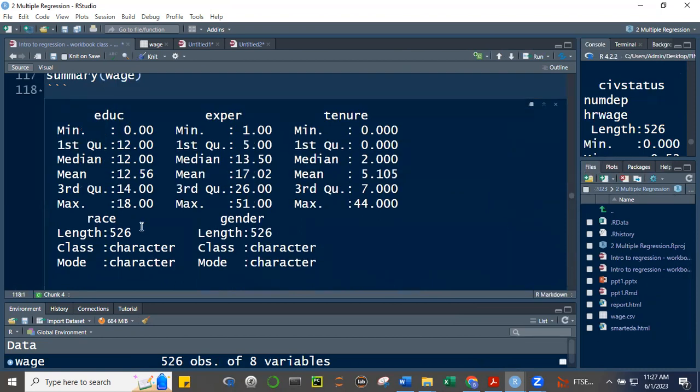If it's a numeric data, then it will give us the minimum, the first quartile, second quartile, third quartile, the maximum. This is the 100th quartile. This is the 0th quartile, minimum natin. And the mean, okay, for all the numerical variables. For the character variables, categorical variables, you have only the count.